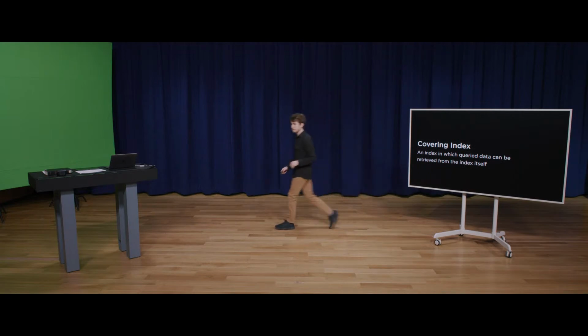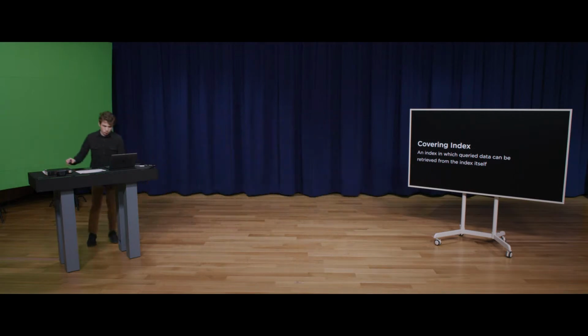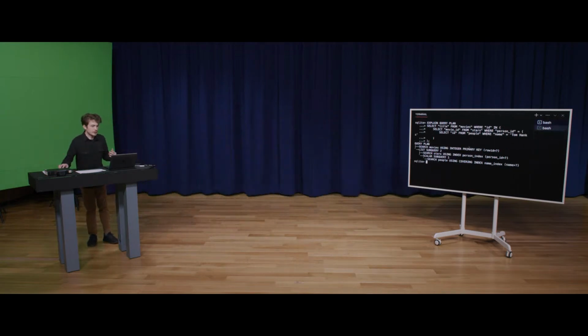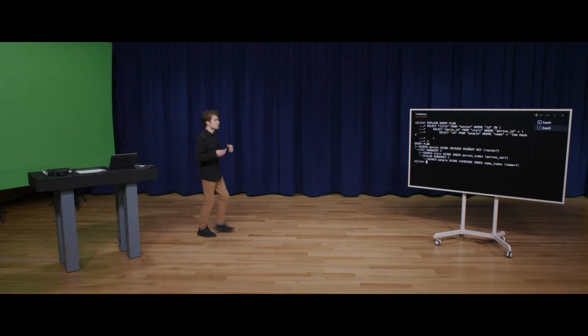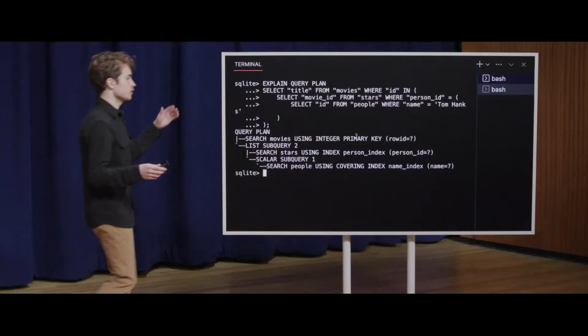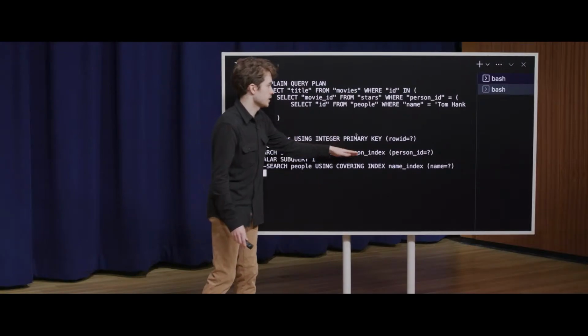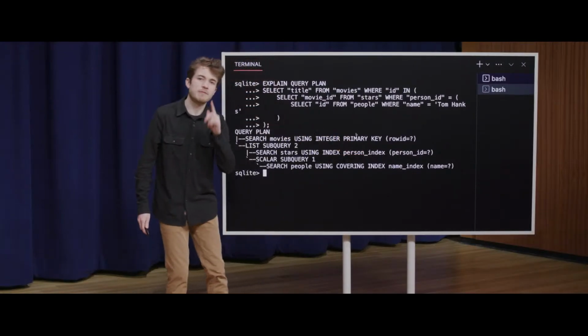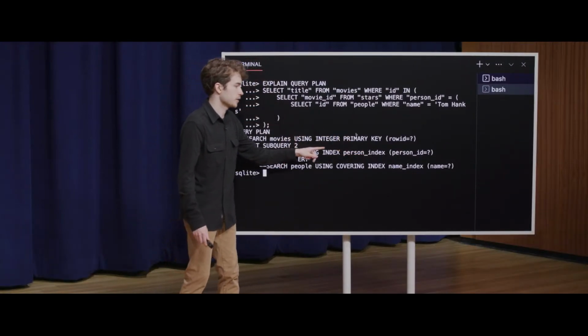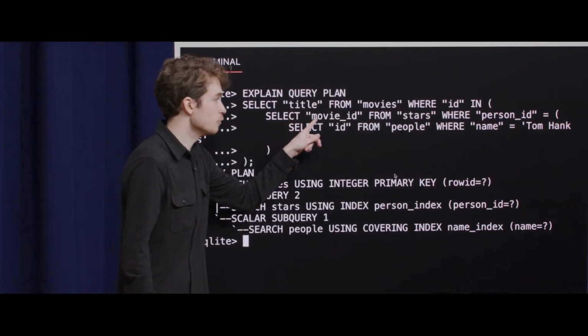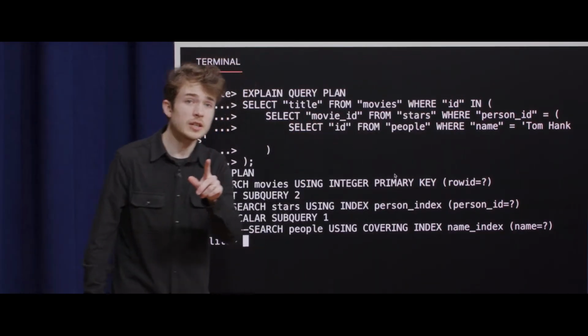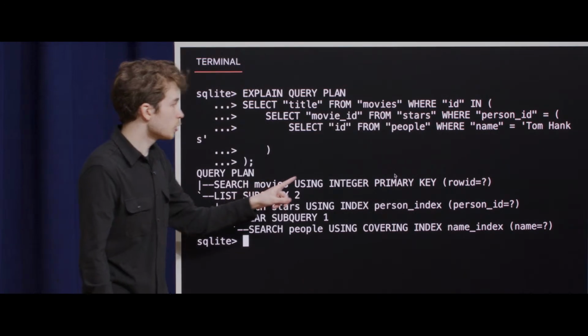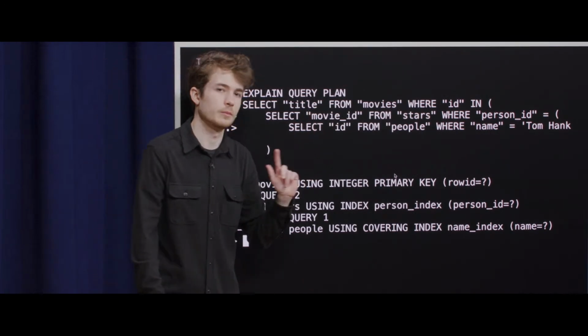I'll come back over here, and we saw before that we had the index on the stars table using just a regular old index, using index person index. But what are we trying to find from this index? We're trying to find the movie ID column. So I could create an index that includes the movie ID column as well.